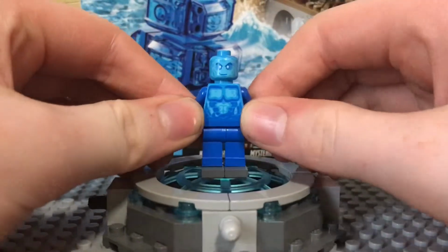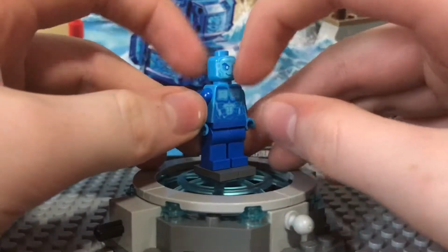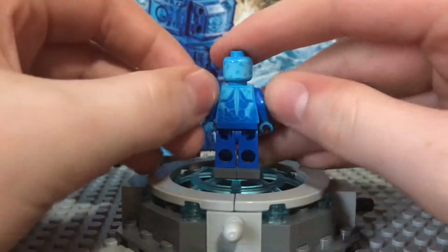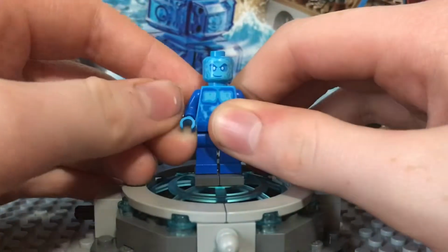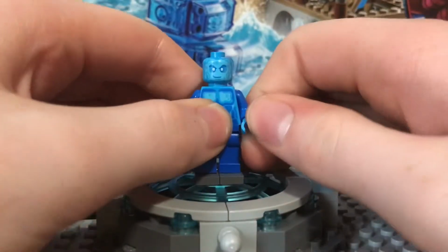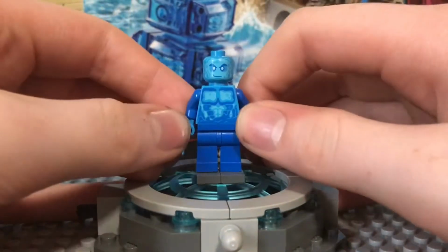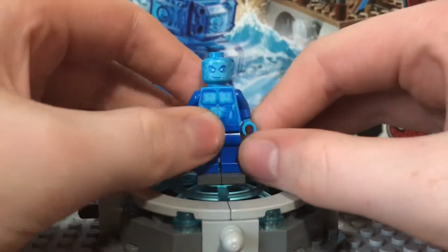Now Hydra Man is a really nice minifigure. Don't get me wrong. I do like the printing on his face, on his torso, on the back of his torso, on the back of his head. Now a lot of people have theories about this movie that actually Hydra Man is not Hydra Man. It's just an elemental, or Mysterio's just tricking Peter Parker to make it look like he's on his side. But I believe this set kind of confirms this is indeed Hydra Man.